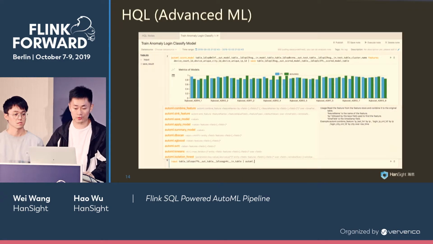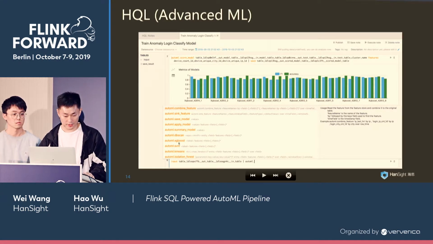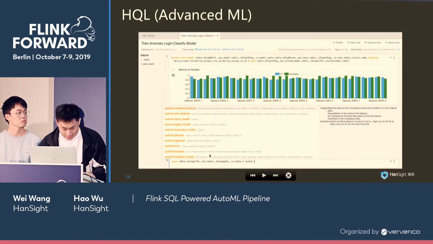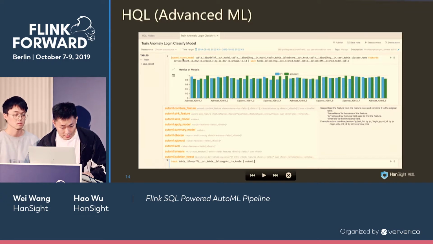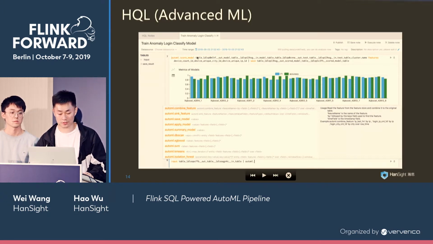And then we also support machine learning algorithms. As you can see, if you type this AutoML keyword with a dot, it'll pop up all the information that it supports. It'll give you information on every algorithm, what arguments it takes, and what it does. It has some usage descriptions here. The example here is that we score this model. We want to train the models and score them to see which model is better. So we have all this.